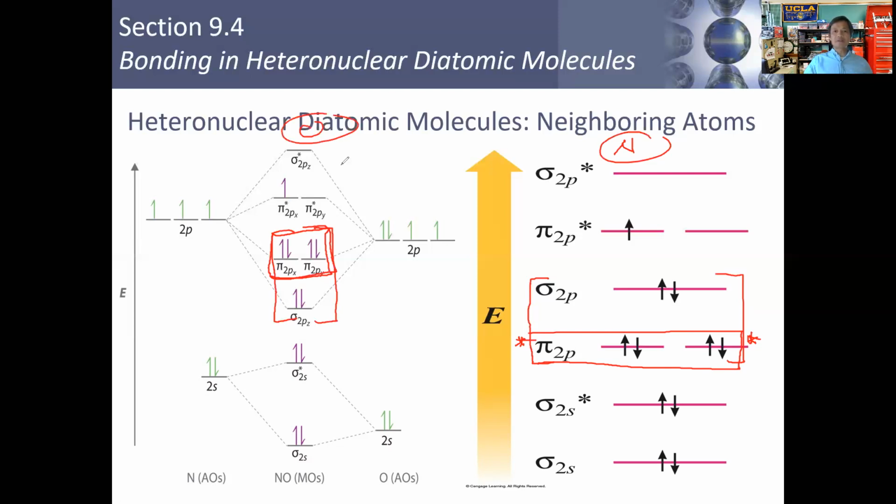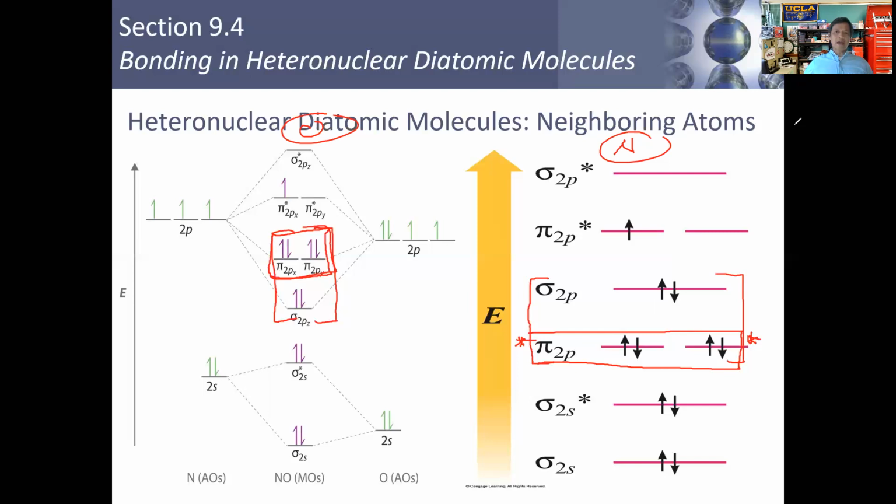Okay, so remember, this is what oxygen looks like. This is the molecular orbital diagram we use to set up oxygen. This is the molecular orbital diagram that we use to set up nitrogen. Nitrogen monoxide assumes the molecular orbital diagram for nitrogen. Okay. Now, we will have confirmation of this when we do photoelectron spectroscopy, but that's an issue that we have to deal with when we deal with heteronuclear diatomic molecules. Okay, so make sure you keep that in mind as we move forward.